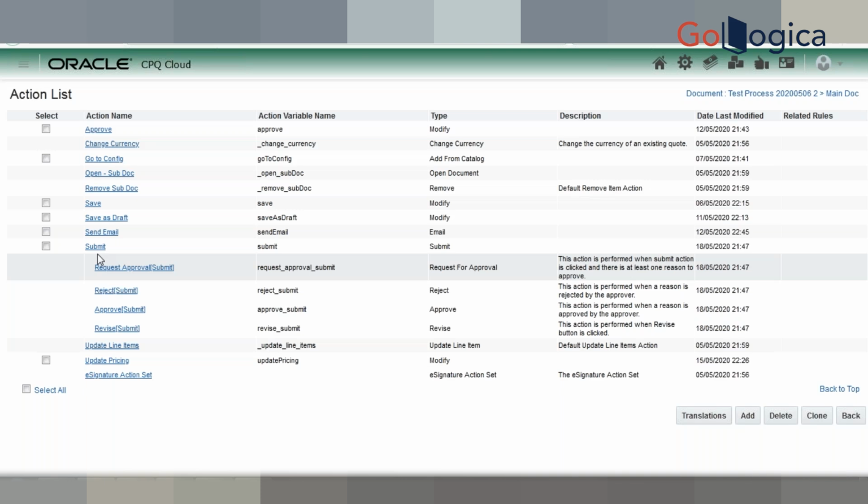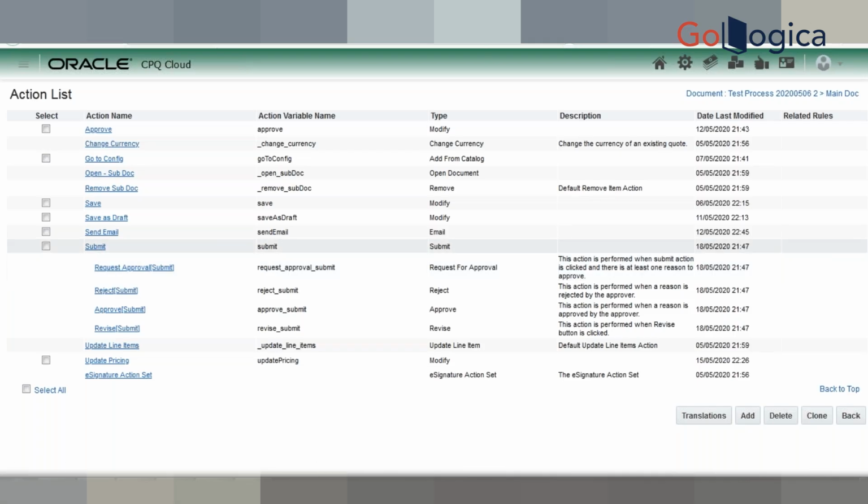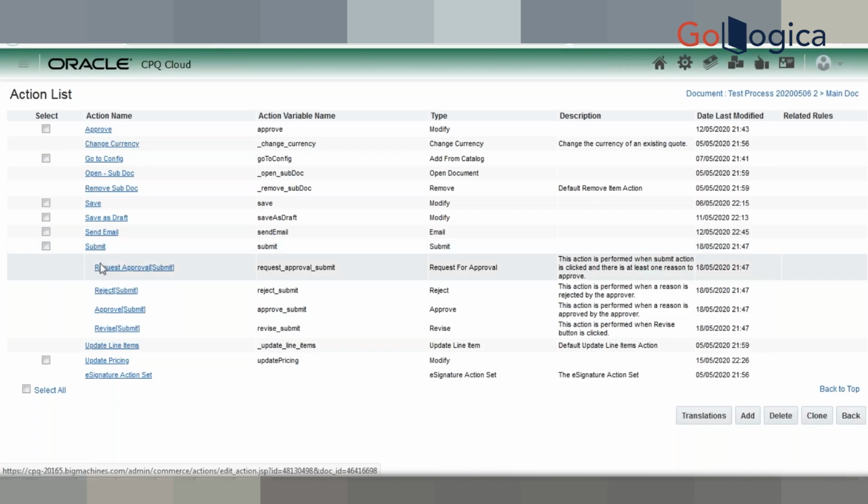So if there are any reasons existing on the quote, we won't make the quote come to the approved step blindly when submit action is performed. So that's what we need to check, whether any reason is existing or not on the quote. If any reasons exist, automatically this action will get triggered. We don't need to do anything. But steps we need to consider.